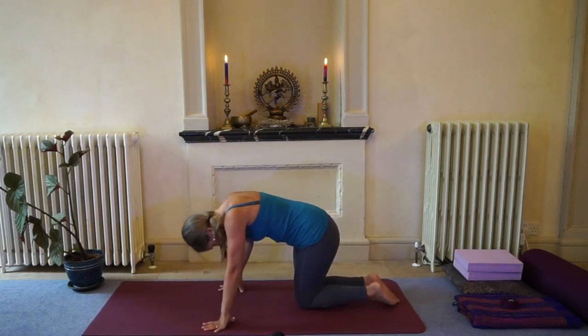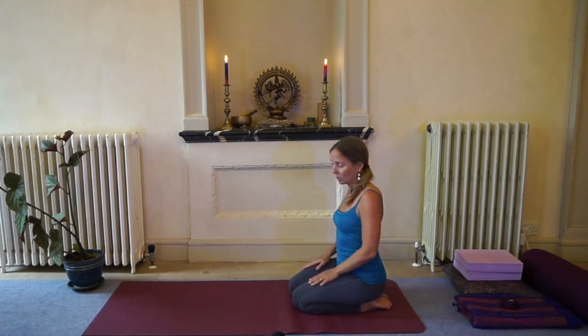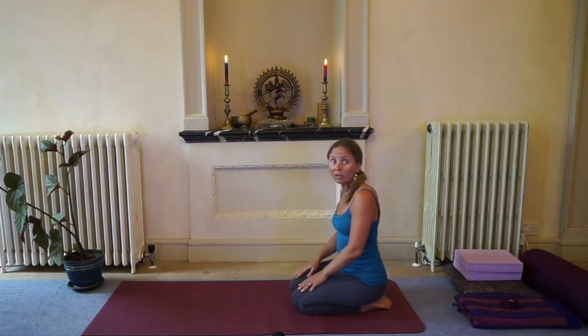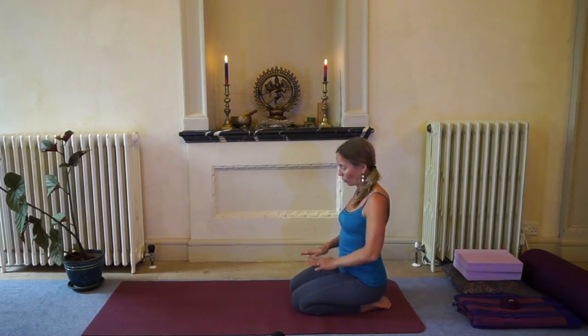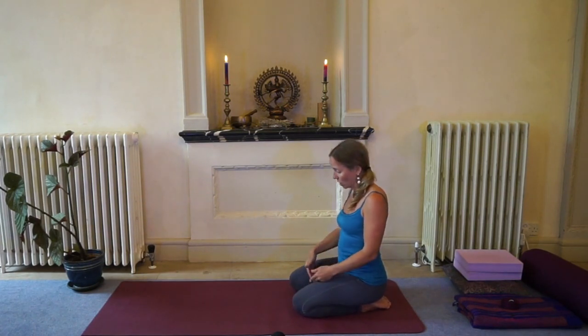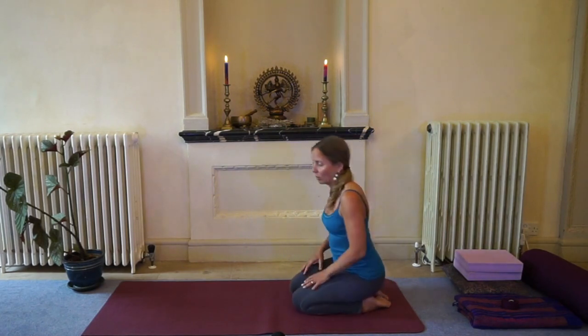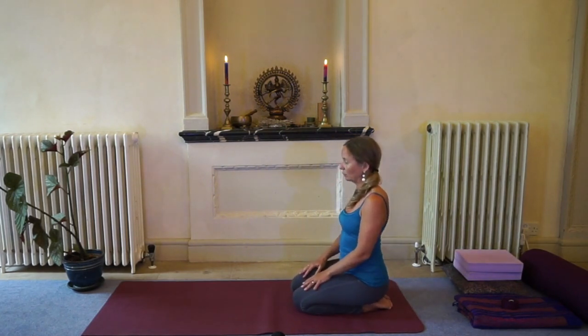Okay, so we're going to come into our kneeling sequence. So going to the back of your mat, sitting on your knees, and if you're not keen on sitting on your knees, like I was saying before, we're going to be moving quite a lot, so don't worry about it. You won't really need your block so much. Although if you do want to use your block or cushion, just leave it here and it will be waiting for you whenever you come back to it.